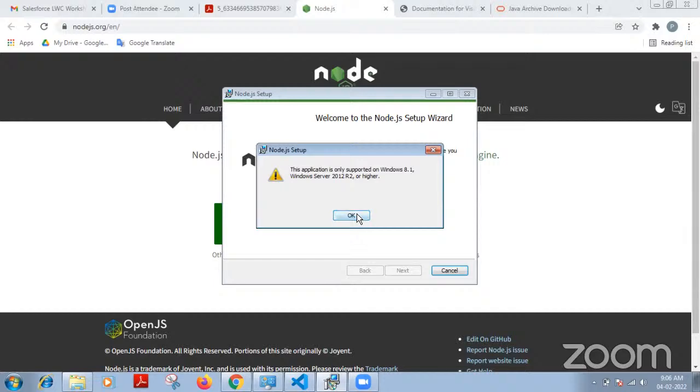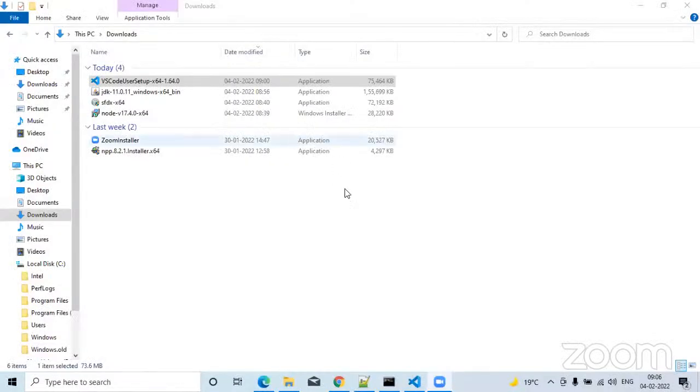Gustav, let's go one by one. Do you have any query? Yeah, I'm sharing my screen. The link which you pasted in the chat box for SFDX CLI, I have installed and run that.